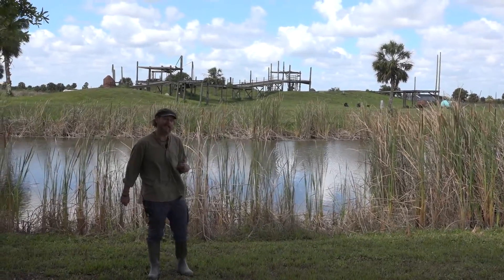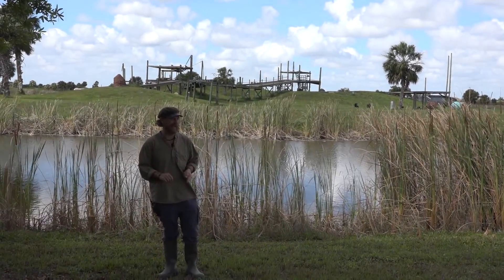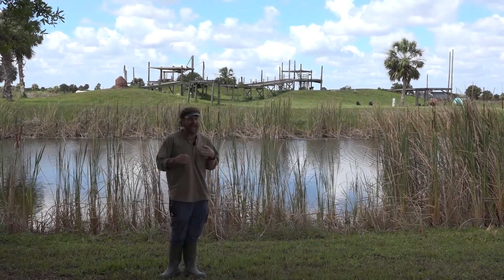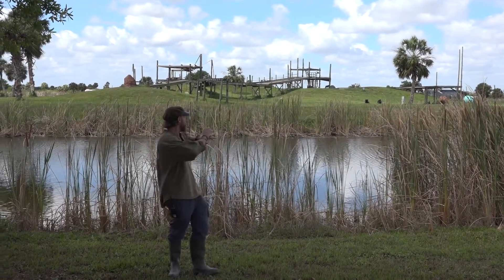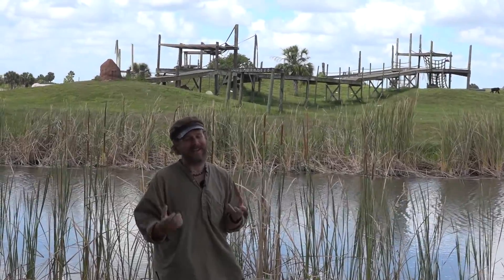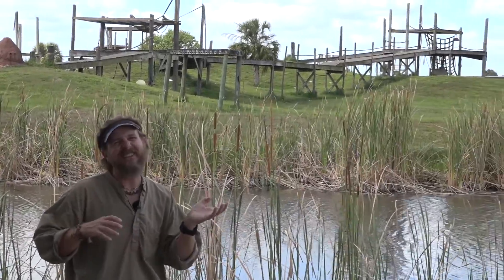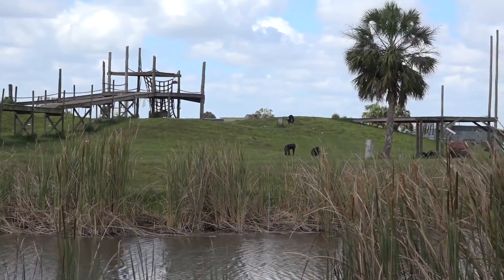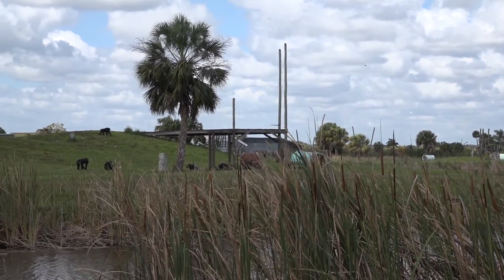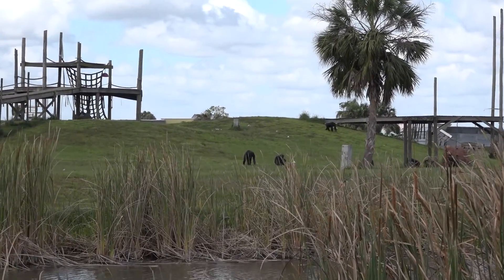This is Rufus's Island and Rufus's group, and this is one of my favorite places to be in the sanctuary — secretly one of my favorite groups to watch. I like watching them because they're such a big group. You get to watch real dynamics going on, the close friendships they have, the squabbles they have, and all of that. They're such an amazingly functional group.